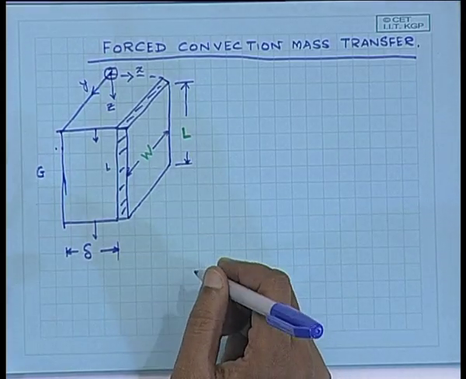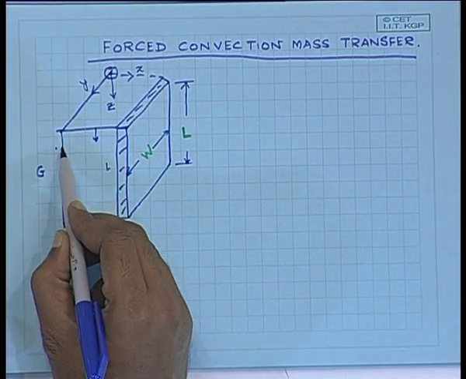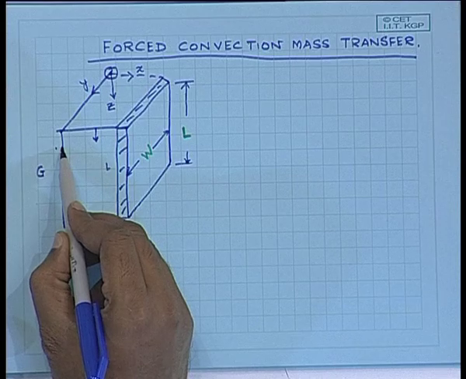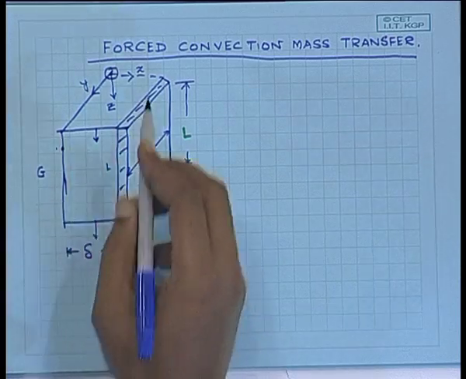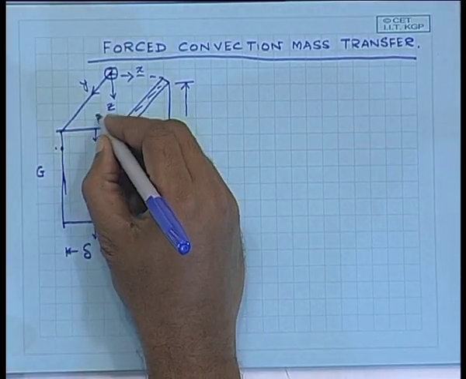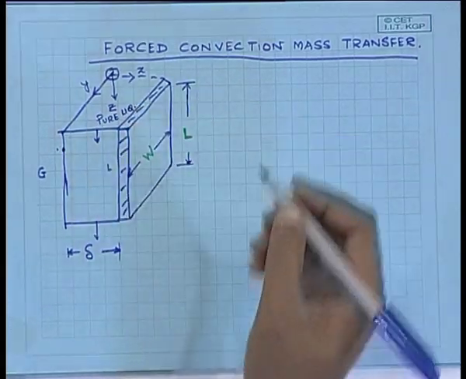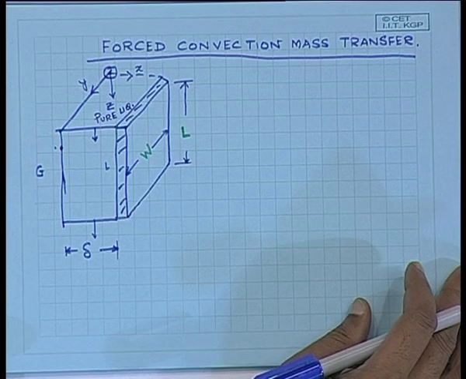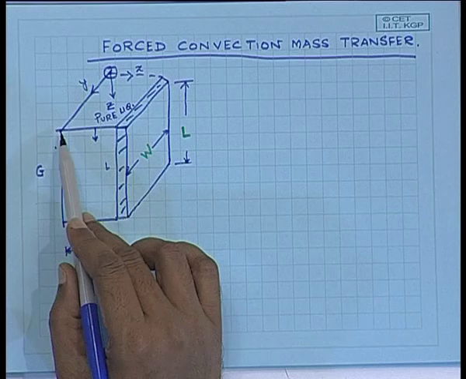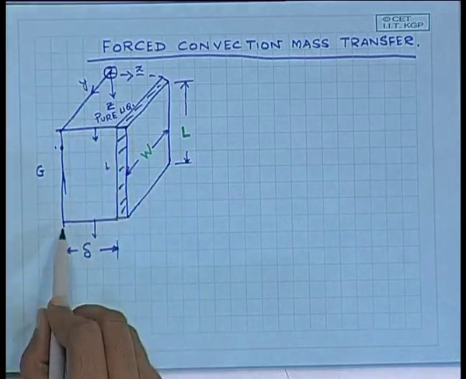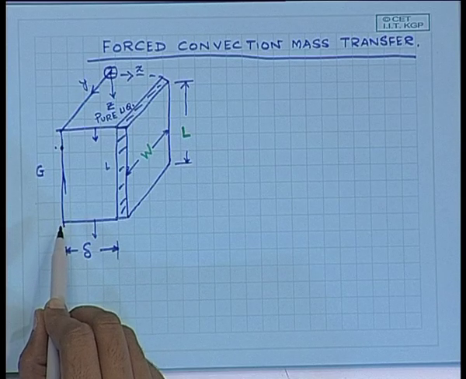Now, what is going to happen to the gas molecule which gets absorbed at the liquid gas interface? That specific molecule which is absorbed, the liquid film starts as pure liquid. So, the implication of pure liquid is that no gas molecules are present in the falling film of liquid at z equal to 0. And at z equal to L, it is obviously going to contain some amount of gas which is absorbed in it.